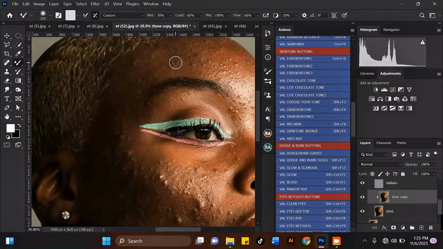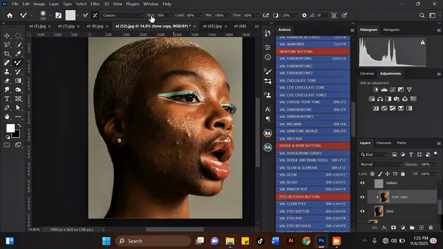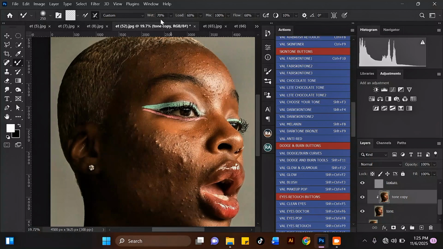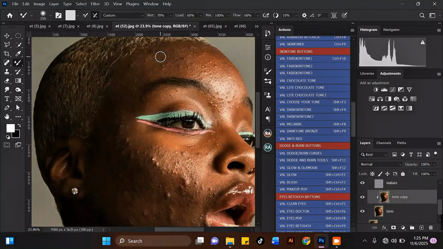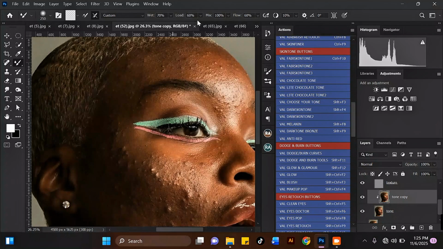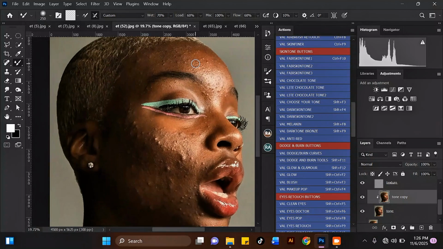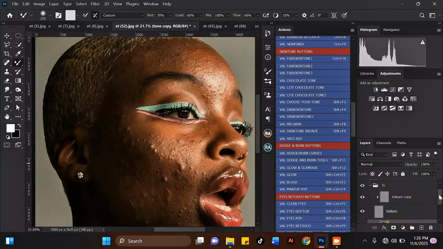But as a beginner watching this tutorial, I will advise you to put your wet on 30, your load 30, your mix 30, your flow 30. That way, you will not spoil your image. Also, if you put it on 30, 30, 30, and you are retouching and it seems as if nothing is happening, you can increase it to 40, 40 or 50, 50. So you get to the amount that is working for you perfectly. Now let's retouch this picture right here. When you are retouching your picture, always make sure if you are working on lows, remain on lows, and if you are working on highlights, remain on highlights.